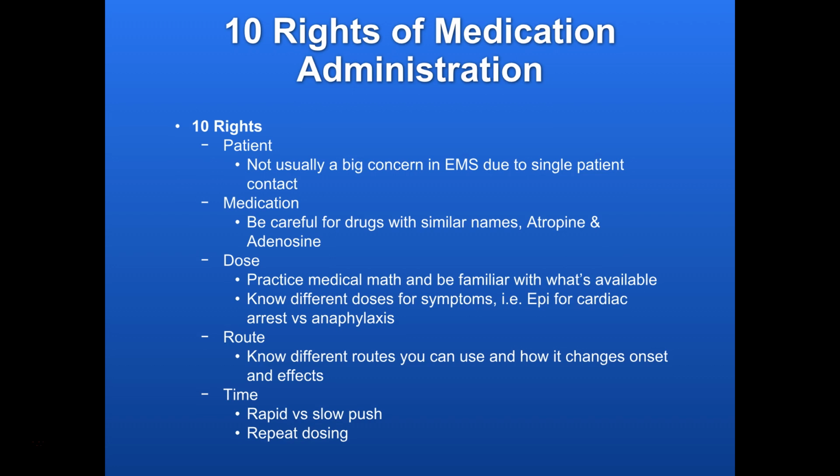Make sure you're giving the right medication. There's a lot of different medications out there with similar names, and it's easy to mix them up. Atropine and adenosine are probably the most common ones that I see get mixed up. Thankfully, that gets caught before it's actually given to a patient, but there's that risk of messing up between the two similar names.